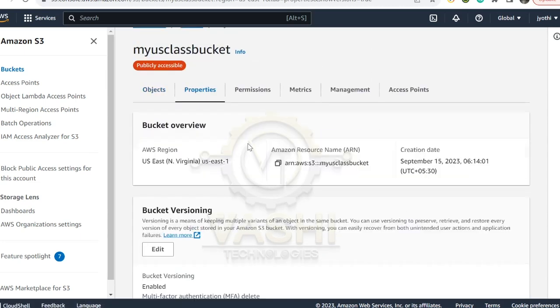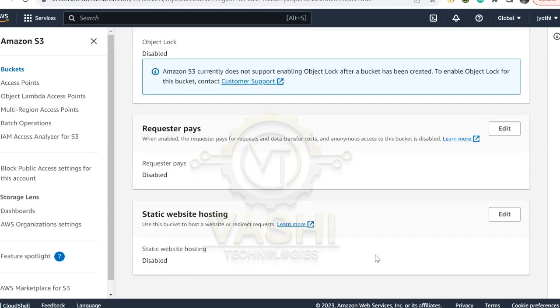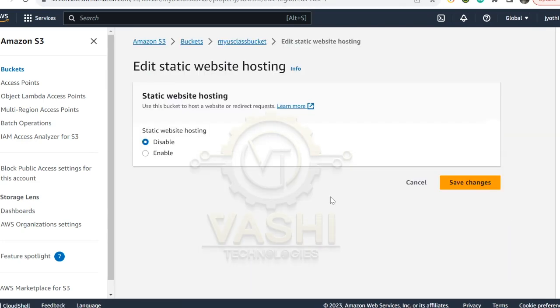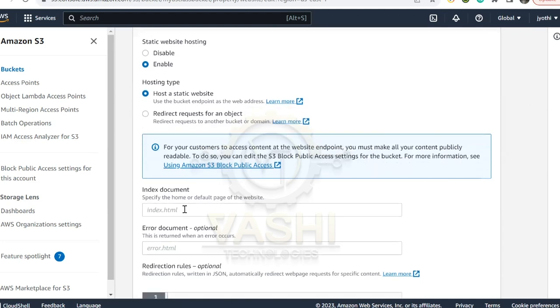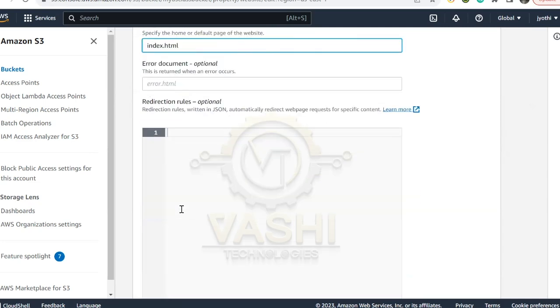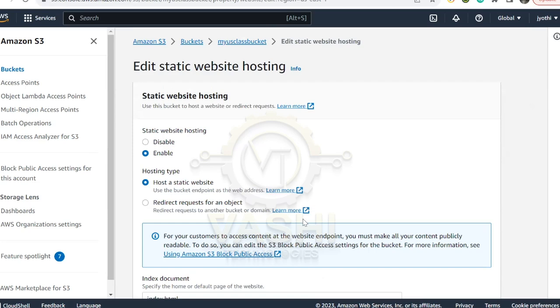Something like, I want to add a static website. So here, static website, edit, enable. index.html. You can write index.html here, or you can provide index.html here also.